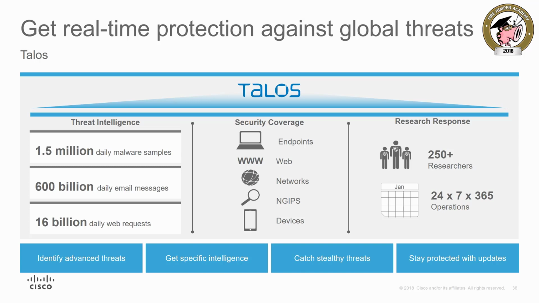But through Talos, you can get industry-leading threat intelligence tailored to your business through unequaled visibility from an unrivaled amount of processed data. Talos looks at 1.5 million daily malware samples, 600 billion daily email messages, and 16 billion daily web requests. With over 250 highly skilled malware reverse engineers, threat analysts, and zero-day vulnerability research engineers, Talos catches threats that traditional security infrastructure and analysis systems can't.